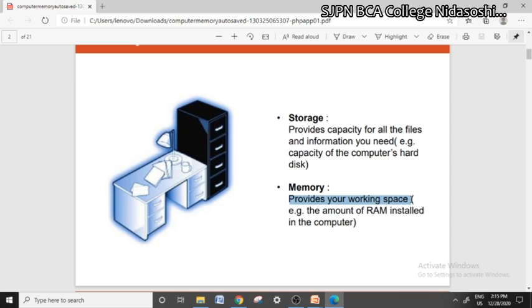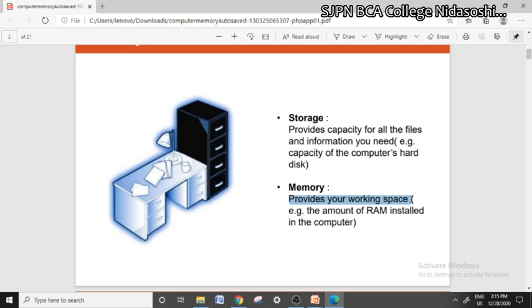For example, you stored 10 and 20 in memory. I want to do one task, addition of two numbers. If you want to do addition of two numbers, we need the two numbers 10 and 20 from memory. So that is called working space.